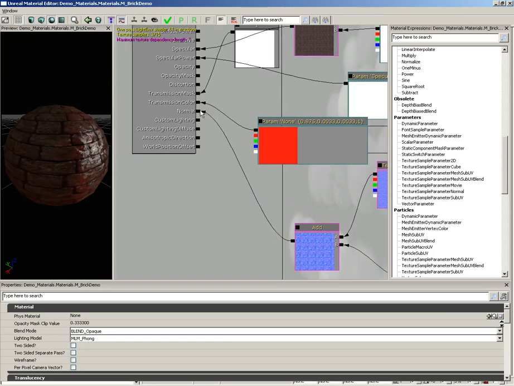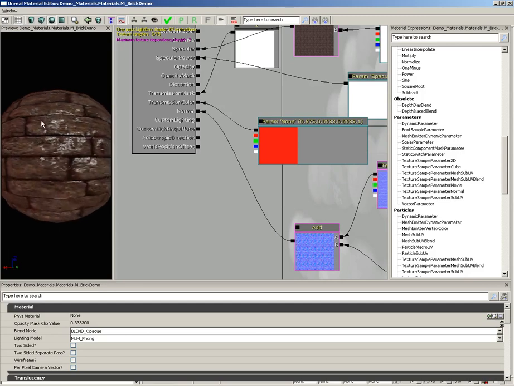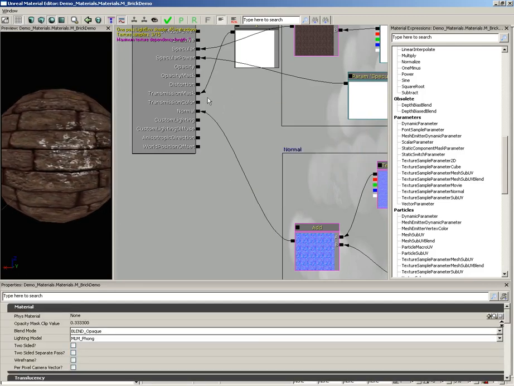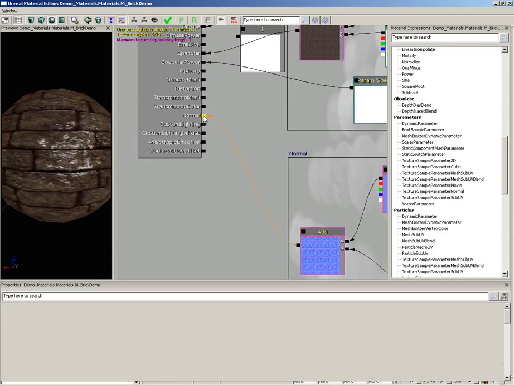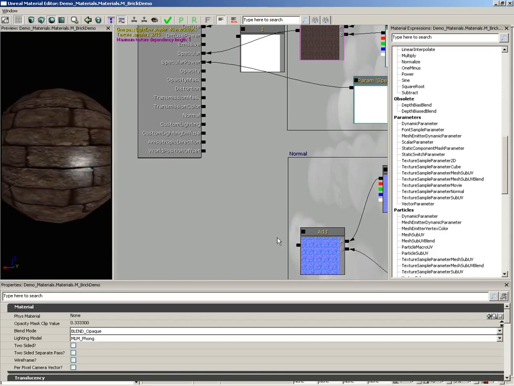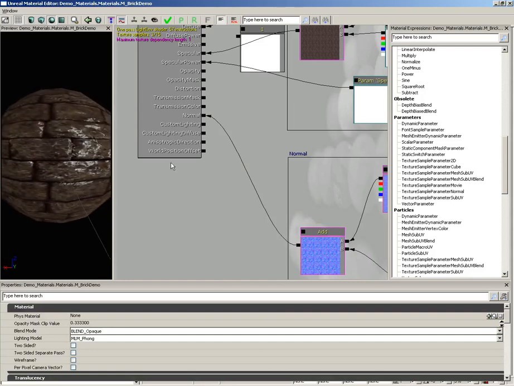Now down from here we have normal. You can just plug a normal map into this, and this is why we have the bump effect on our material. Now I'm going to take out that transmission stuff for now, so we'll just unplug that. Now if I unplug the normal map, you see we just have a nice flat material. Or we can plug it back in, and there's the result, which is one of the best ways I know to show off a normal map. Just unplug it and plug it back in.